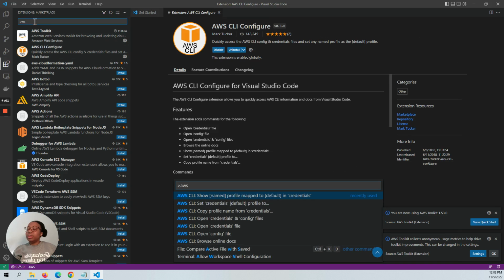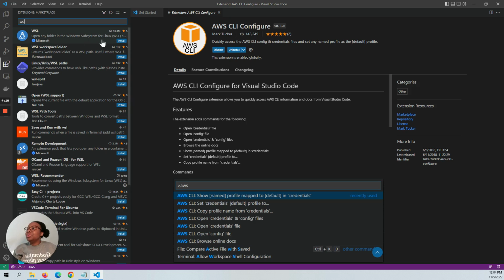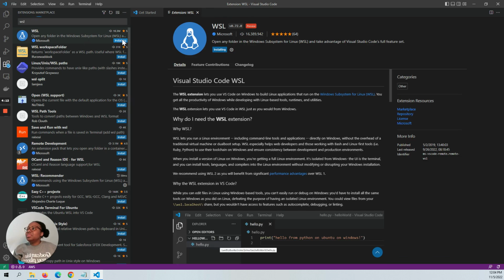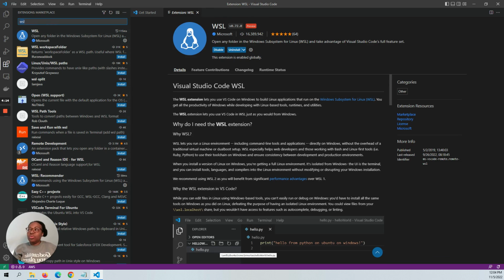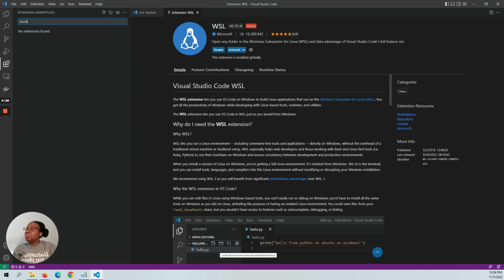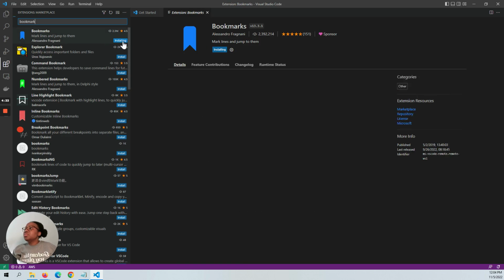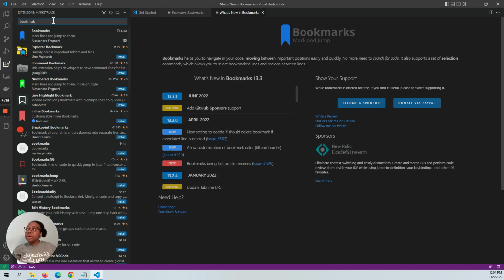That one too, see how I configure. This is if you're using the cloud, you don't have to, but I want to set back up my environment. And we're going to add WSL, Windows Subsystem for Linux, just in case I want to work from Linux. And that, I want to say, is pretty much all you would need. I have something, Bookmarks, I think they let you bookmark your code. Yeah, just lets you bookmark code. Okay, so that's all set up.